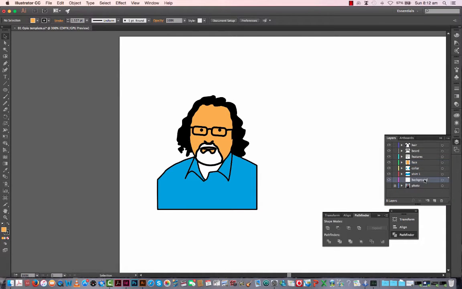Let's go there and take the rectangle tool, which is the very first one, or M, and go to the corner, bottom corner, and just drag up. And of course, because the last thing we selected was the face with that light orange, it'll be the same.